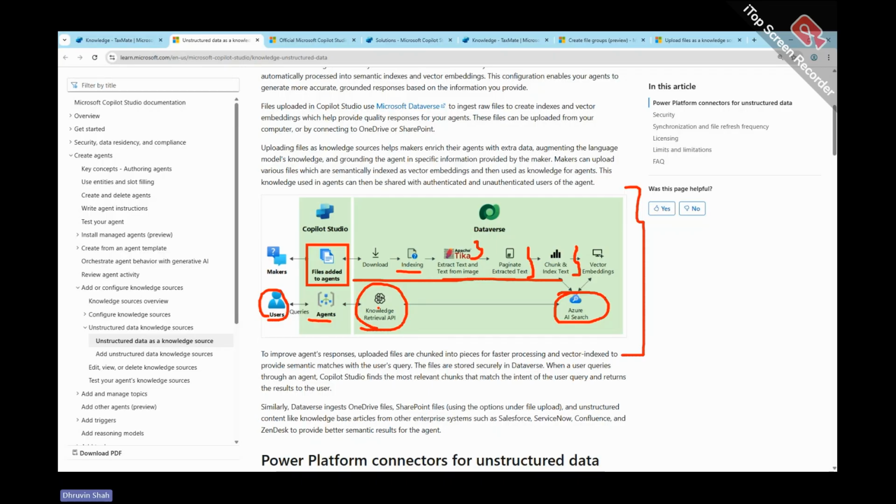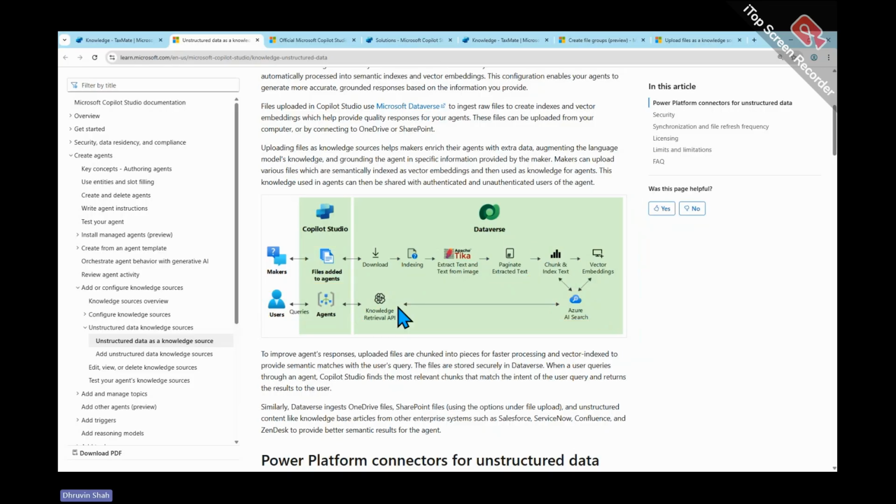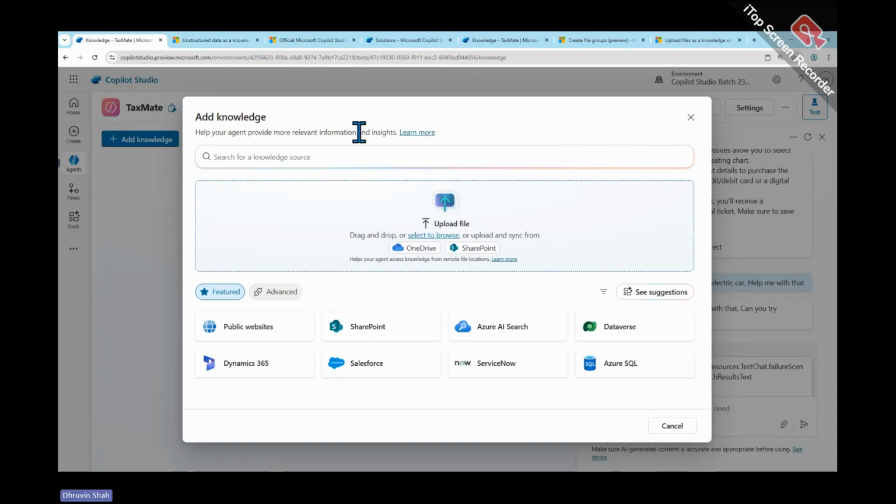But there is no switch or priority where you can say, okay, always look at this file first. No, it's not working like that at this point. It just uses the whole knowledge source to make that file search query at this point. Maybe hopefully in the future they come up with a better option, but right now this is how it is working. All right, now let me do one thing over here quickly.